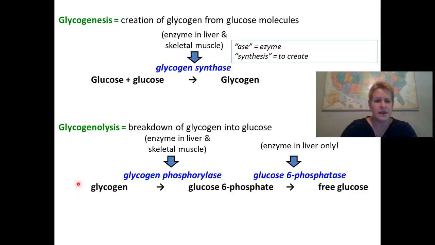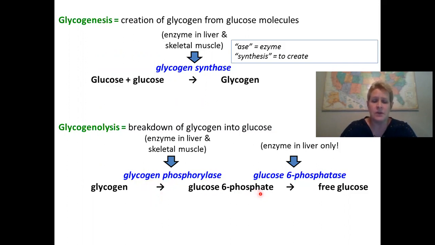So you start off with glycogen, and it becomes an intermediate glucose called glucose 6-phosphate. And that's what your skeletal muscles use. Most of our cells can use glucose 6-phosphate as its energy source. To break glycogen down, you need the enzyme called glycogen phosphorylase. It ends in ASE, and it's got the word phosphoryl. And if you phosphorylate something, you basically cleave a phosphate off it, or you kind of break it down. The word in front of the enzyme tells you what it's processing. So it's processing glycogen. So it's the enzyme that phosphorylates glycogen or breaks down glycogen into glucose 6-phosphate.